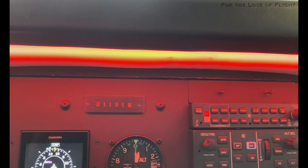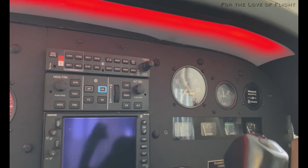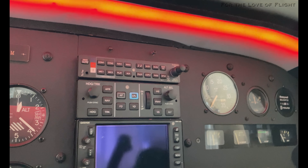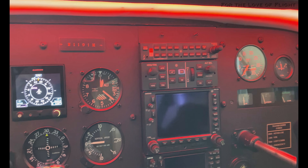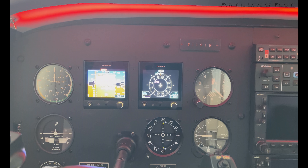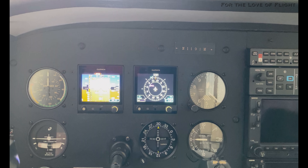That is fully dimmable as well, as you can kind of see — there it goes out. It's really, really dim but the camera's picking it up quite well. So that's full-on red on the instrument panel, but at night it's really bright and looks pretty cool, and will help with our night vision here in the cockpit.